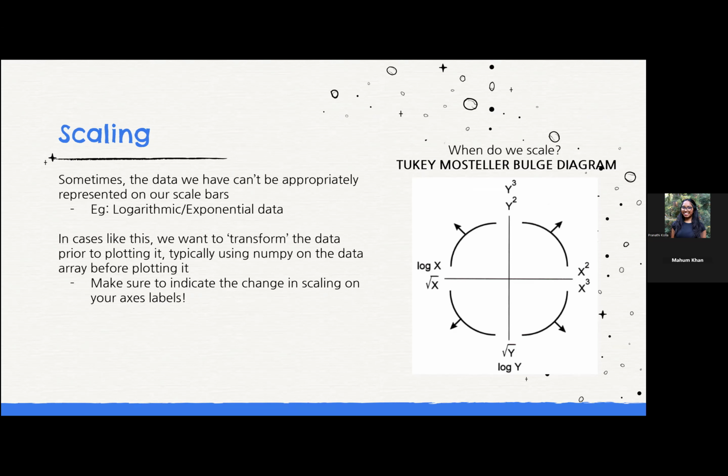You might just have really wonky plots that don't seem to make sense to you. Sometimes you'll have a plot that has a huge y-axis and one little point at the top and all your data clustered at the bottom. When you see something like that, that's telling you there's something weird with my scaling. There's one outlier, like 10 power 10, but most of my data is in this region. So make sure you look at your scale bars, make sure you look at the scaling of your data because it's super, super helpful when it comes to actual representation.